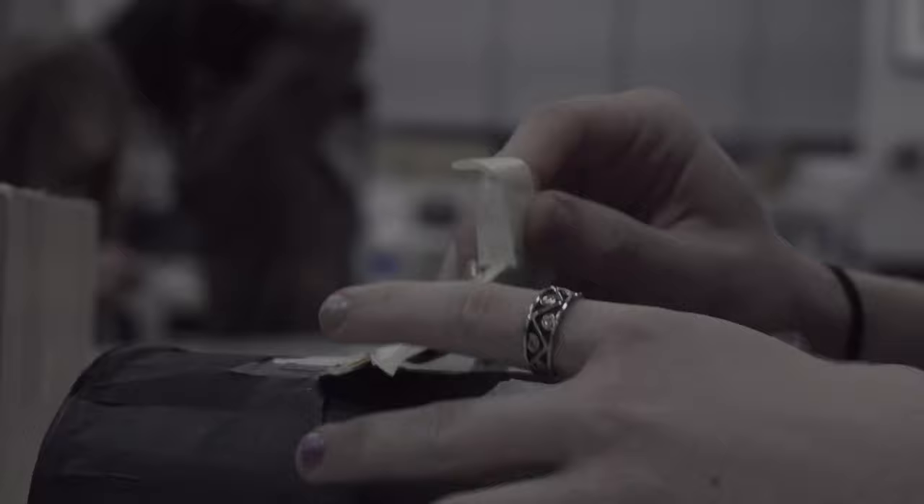I personally really like the pinhole cameras. Basically, we take a cylindrical box and put a sheet of photo paper in it, with a small hole that we expose for about three minutes. Whatever your pinhole camera is pointed at is the image that comes up on the paper, and those have been really cool to work with.